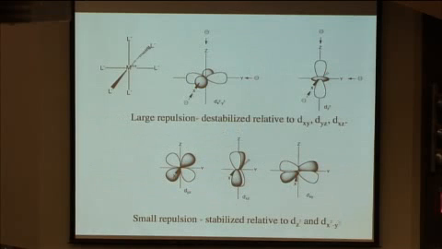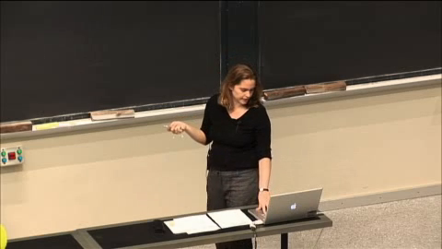So then to sort of summarize this set of orbitals, for dz squared and dx squared minus y squared, we have large repulsions by those negative point charges. They're pointing directly at the orbitals, and so they're destabilized, higher in energy than the other three, dxy, dyz, and dxz. For the dyz, dxz, and dxy, there's smaller repulsion because these orbitals are off axis, and so the negative point charges aren't pointing directly at them. So they're stabilized relative to these guys up here. So that's the whole idea behind an octahedral case of crystal field theory.